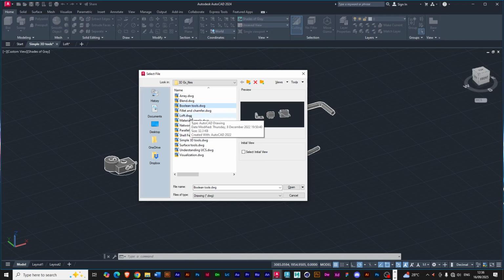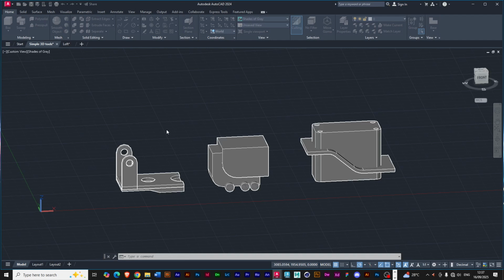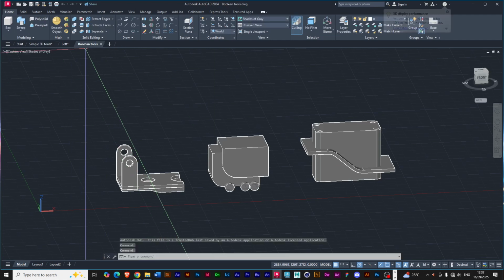Let's come to the file that we opened and look for Boolean tools. Boolean tools.